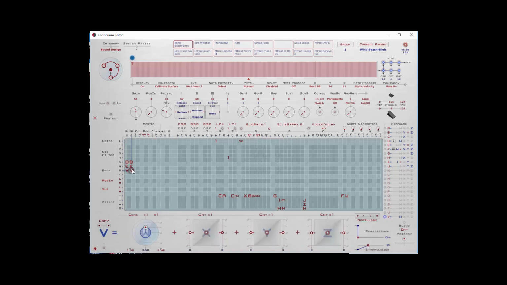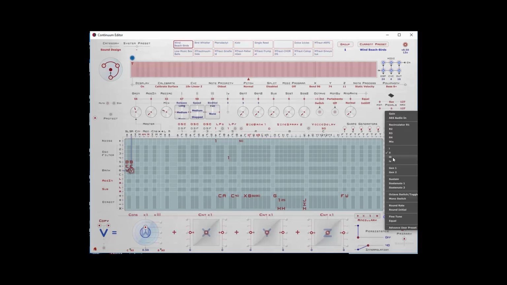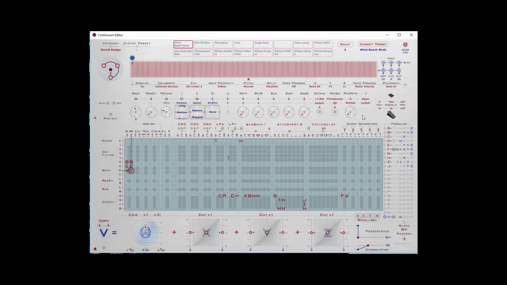Now I'll go back in here. I'll assign that to my third barrel now. I'll go to my pedal and I want to assign that to the third pedal. Let's see if that's working. It is.